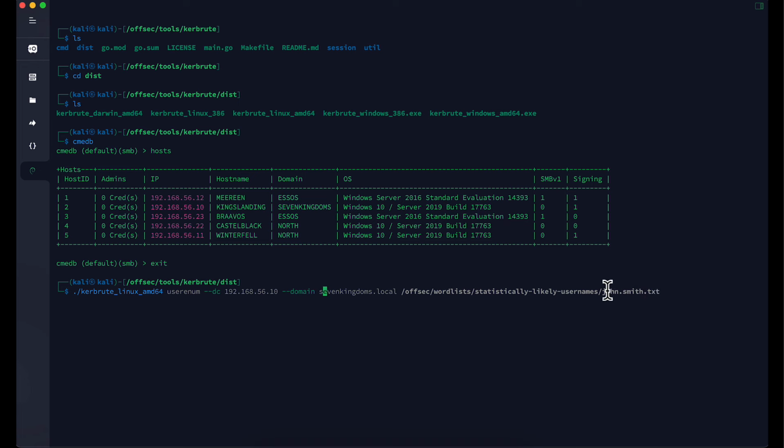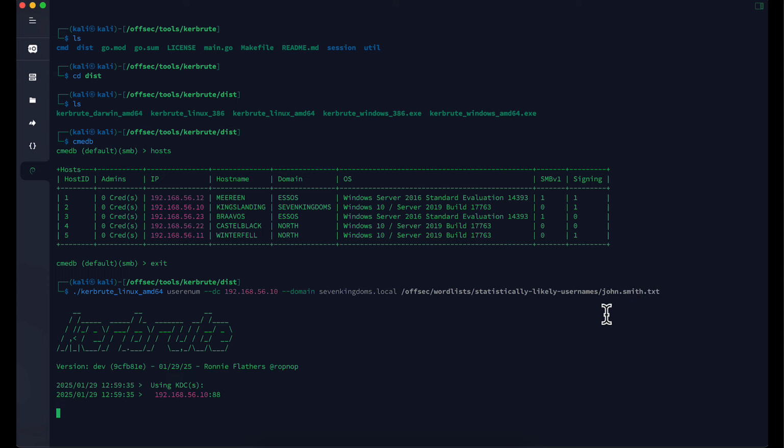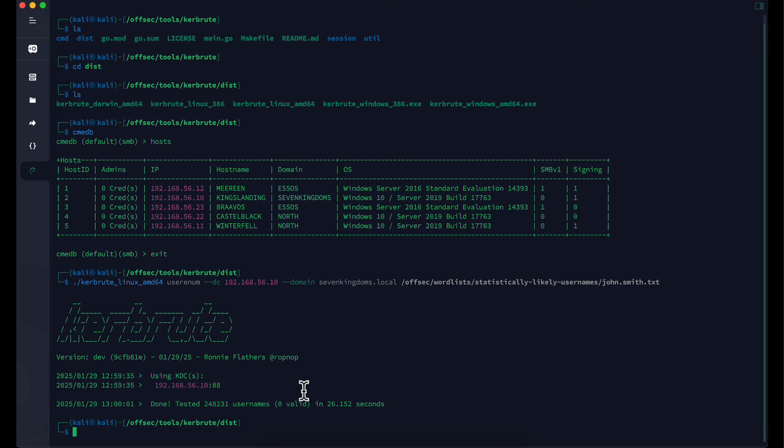So if this one doesn't work, it's a good idea to change the word list, try something else, and not give up on the first one or the second one that doesn't give much results, right? So let's go ahead and run this command. Let's see what we get. And you can see it is talking to port 88, which is the KDC service. All right, so no luck here, but that's fine.